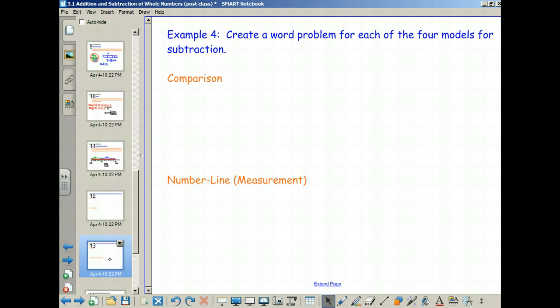You guys want to do the number line? You guys are working hard on this one. Let's see what you got. Okay, Emily walks 14 miles to school. Her friend meets her 8 miles from the school. How far does Emily walk alone? That's good. That would be an uphill. Uphill in the snow.